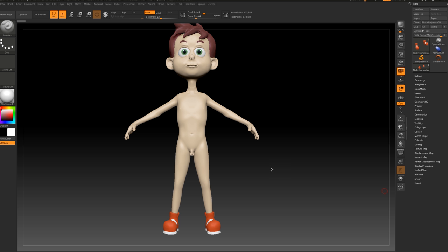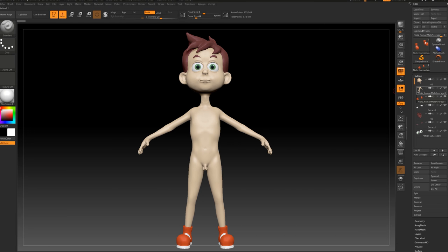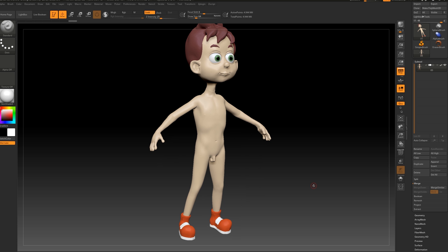So I think it's time to put some clothes on this guy. The next thing I want to do is merge all these subtools. Let's go merge down, always okay. Let's merge down with shoes also. Actually, let's merge all. Okay, perfect. Because I'm going to use it like an avatar in Marvelous Designer, sorry, not Marmoset.